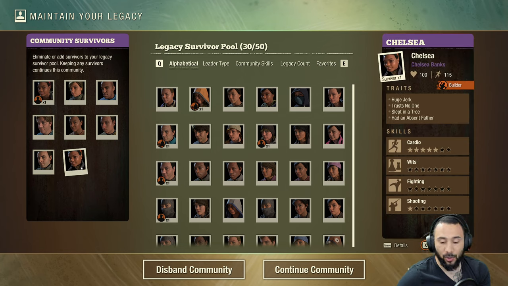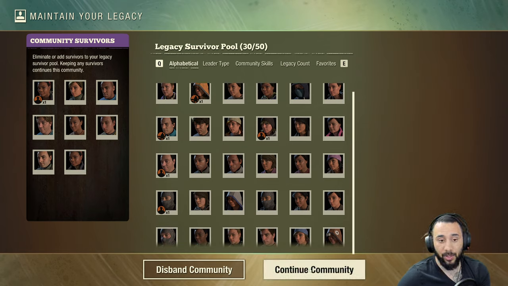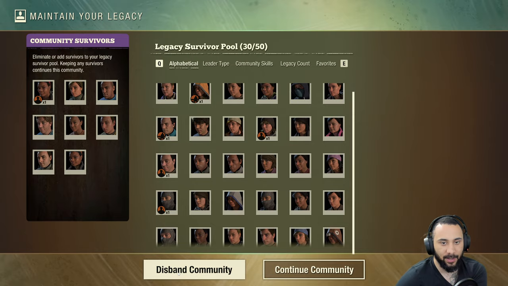Either A, you have two choices. You can continue this community, which means all the vehicles and everything that we had will roll over, everything in our supply locker, all of our resources, all that stuff will roll over. You'll be able to continue playing, and you get to pick a new map, or you can go back to the same map, however you want to do it. Or you can disband the community.